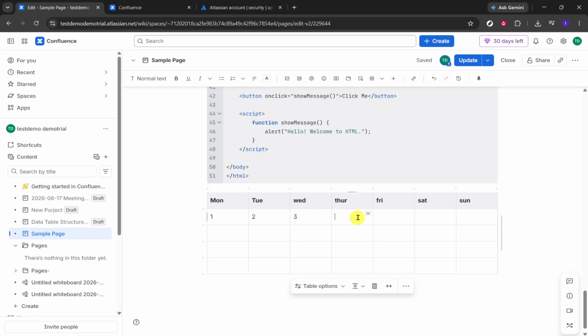Depending on your setup, this may involve adjusting the formatting, reviewing the table placement, or making any final edits needed to complete the calendar. The key here is to use the prompts visible in the editor to finish the layout cleanly. Once everything looks right, you'll have a simple calendar created directly inside your Confluence page. This approach is useful for planning schedules, tracking events, or organizing team activities in a format everyone can view.